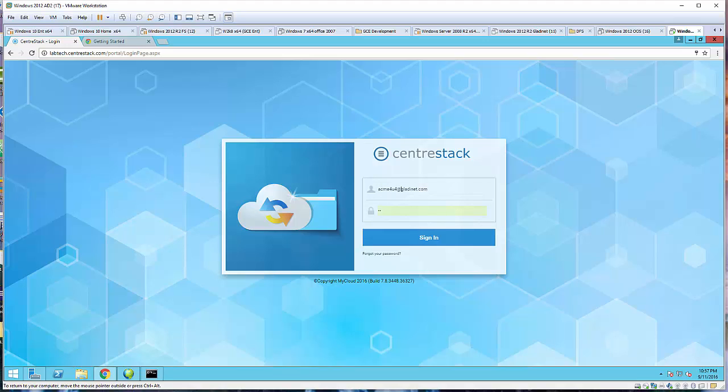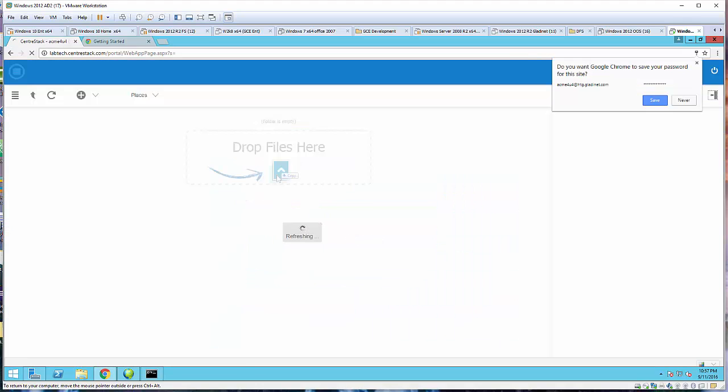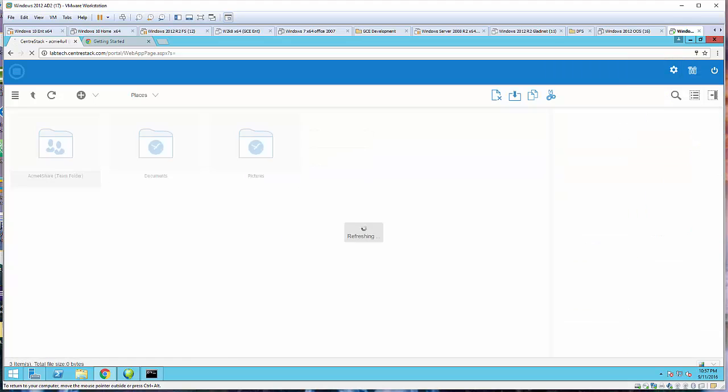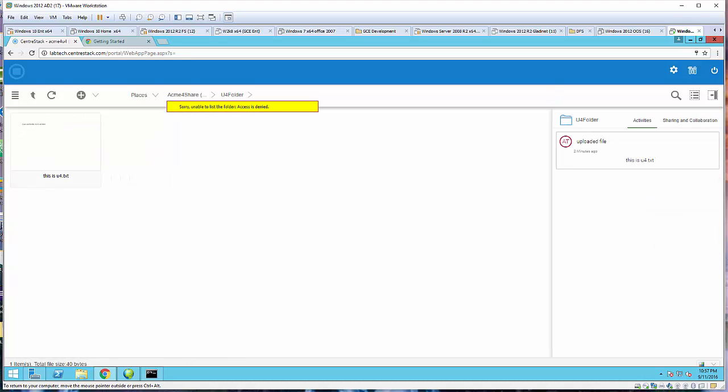So now that's user number 4. Let's give it a try as well. We use the user's UPN, right? User Principal Name, which is an Active Directory term, to log into the Active Directory, and then the ACME4 share shows up, and there are 2 folders. If I click on the U3 folder, access denied. That's cool. And if I click on the U4 folder, I can get in because I'm logged in as user number 4 now.